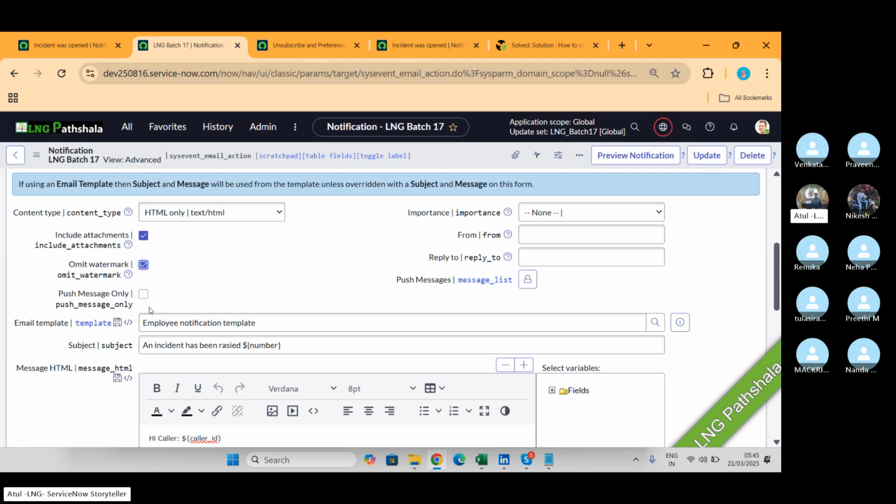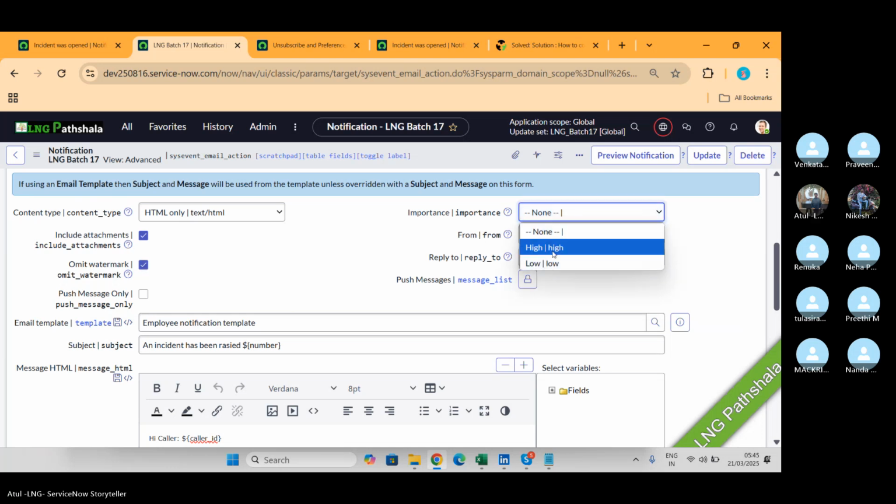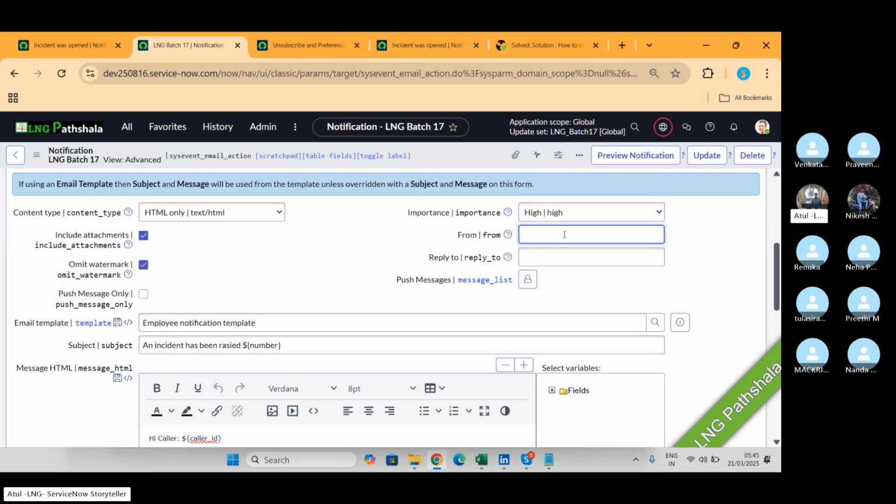Push messages are the messages which is used to send over the mobile app. What is the importance? It is high. Do you want to display that from where this email is coming, like no reply at the xyz.com kind of things?